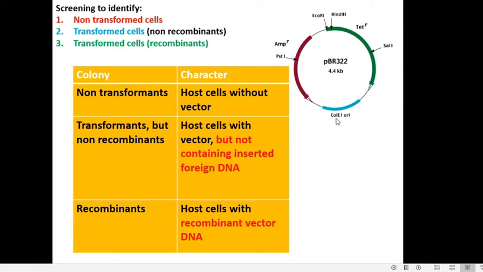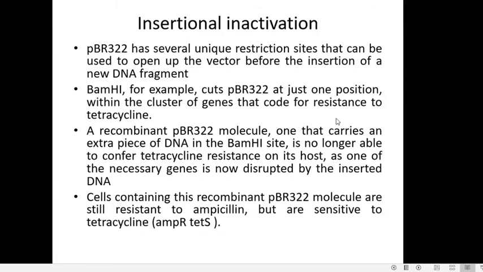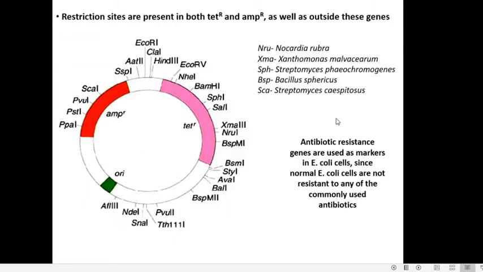Now we will incubate this DNA solution which is containing our recombinant DNA, which may also contain the recircularized DNA, with the host cells, and we use several techniques so that this DNA enters into the host cell. So now we will come to our host cell. As I already told you, the host cells are normal E. coli cells which are not resistant to any of the commonly used antibiotics. So such host cells are pre-treated and then they are mixed with this DNA solution.